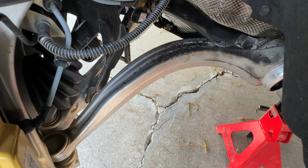Meanwhile, the forward link is pretty much square to the chassis, and that means that it's there to handle lateral cornering loads. But you need both, but they have slightly different responsibilities.